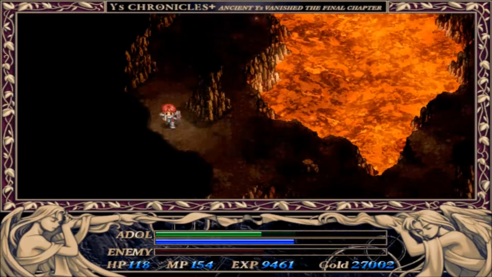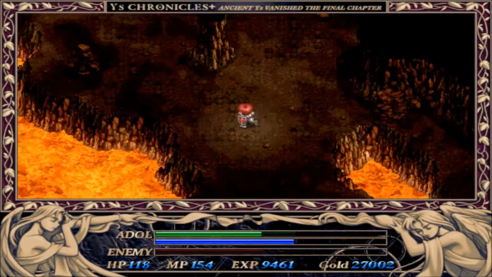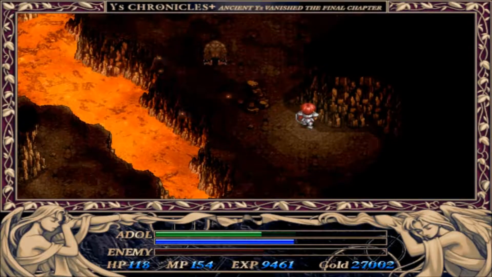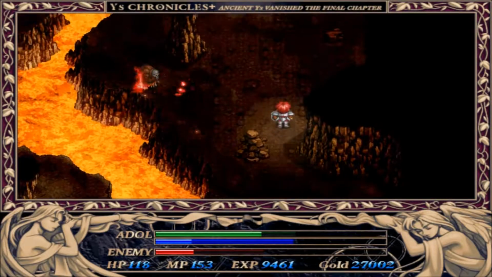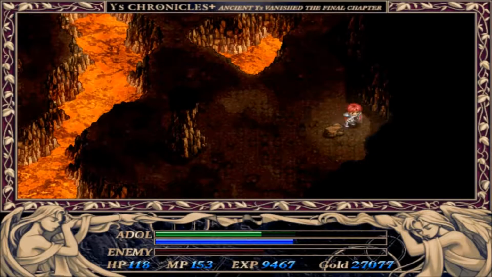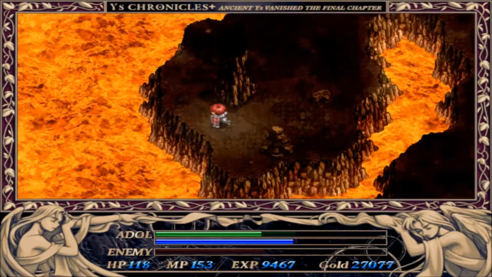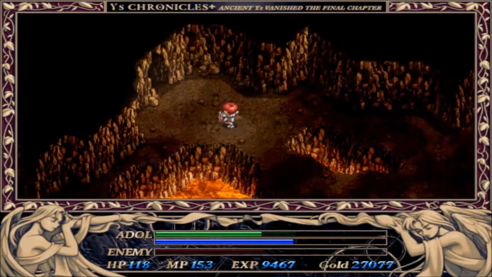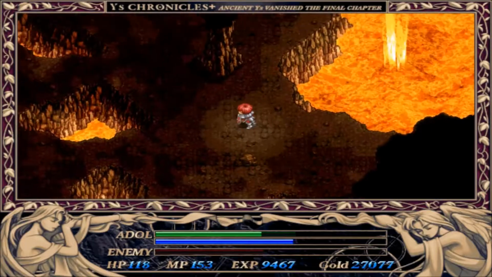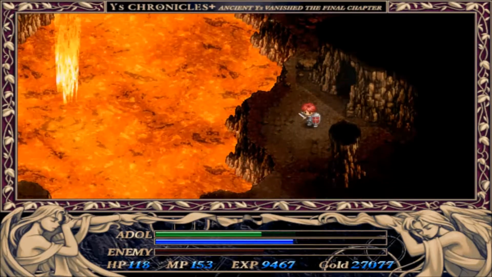Nothing much here as well. No, not that many enemies compared to some of the caverns we've just been to. No hidden stuff as well. No. And we can head out to the left. And can we? Nope. Left is all that we can. So we will obviously take that route.